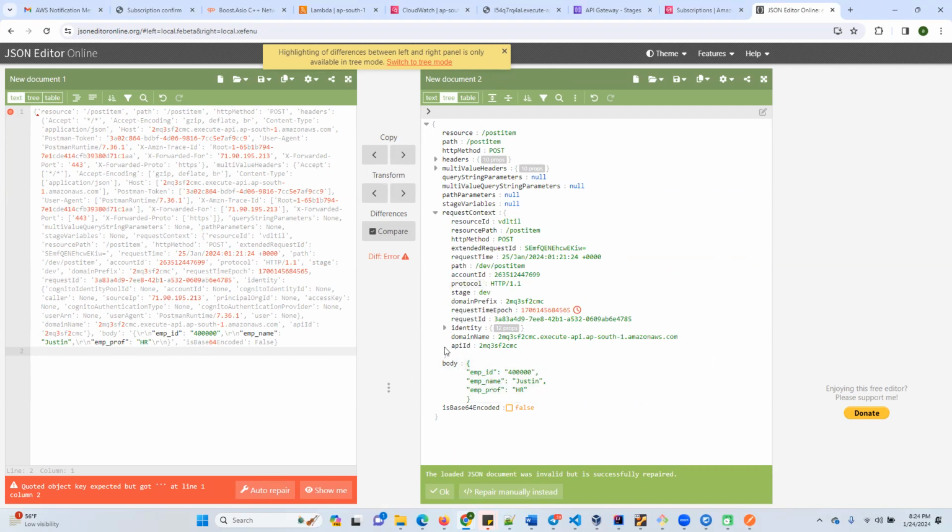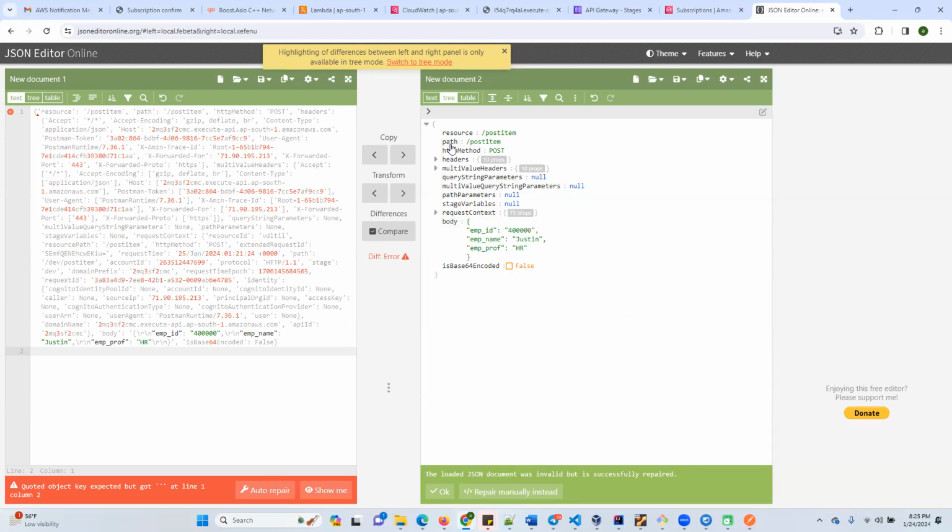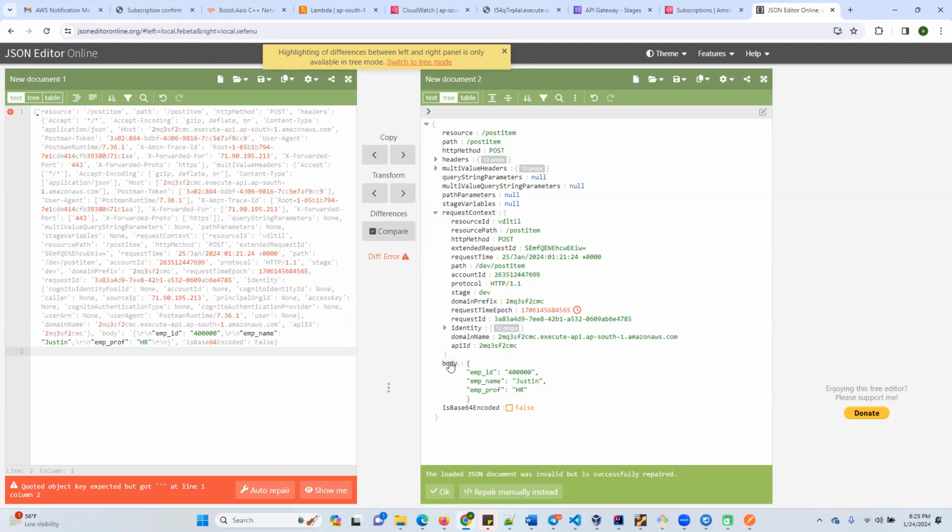So my message is coming. If I check it, this is part of the event. The body is directly there. So body is a parameter.